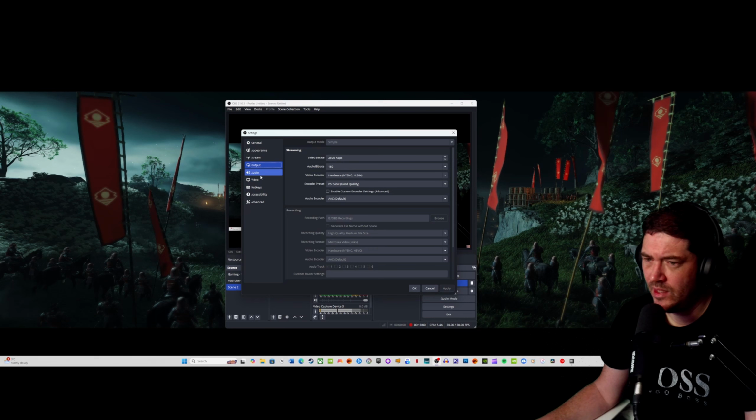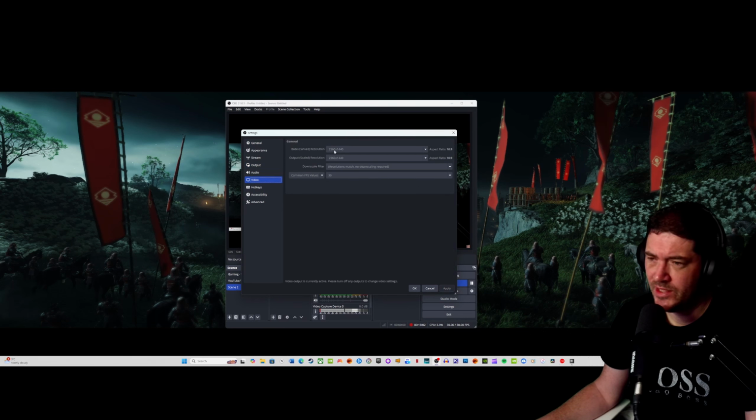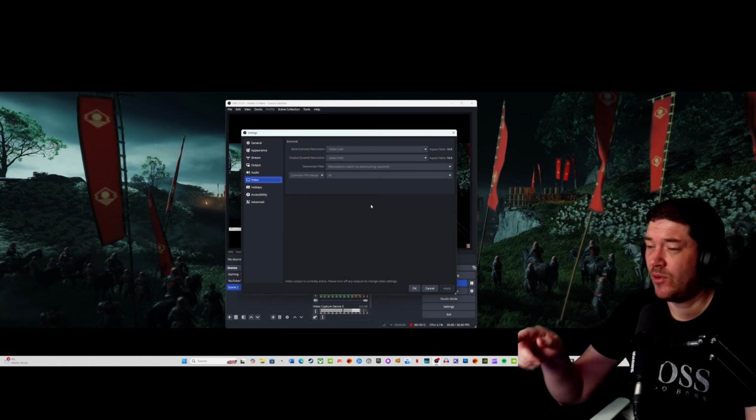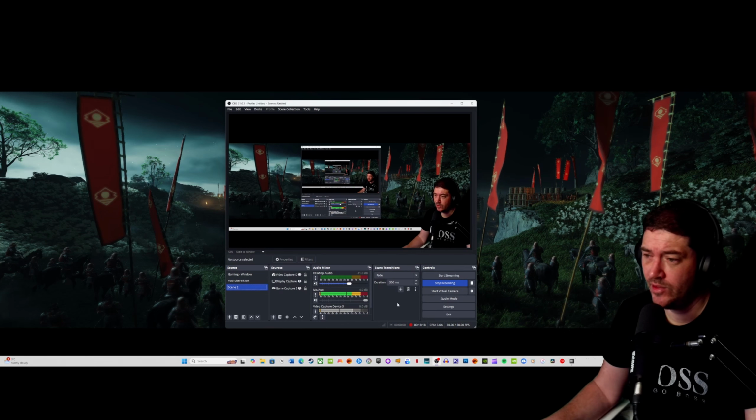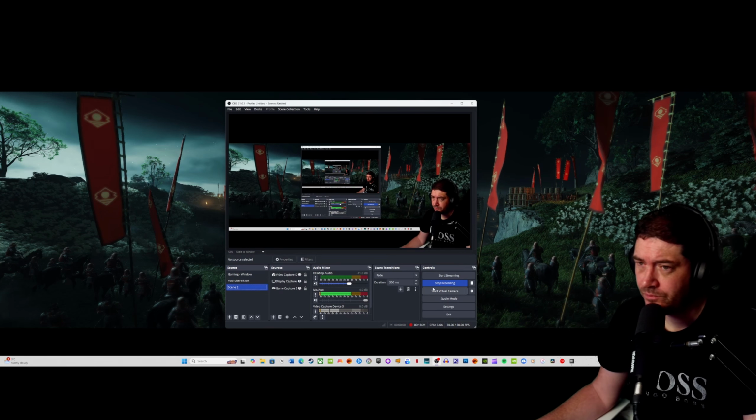Under video, I would just change that to the ultra wide monitor. So it'd be even wider, 3,000 something. I think it's 3440 by 1440, something like that. Either way, whatever the resolution of that screen, I'd put there, and it would be completely ultra wide, and it would look absolutely incredible on YouTube, to be honest.